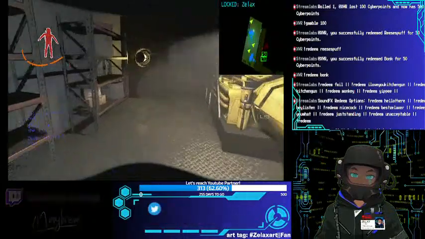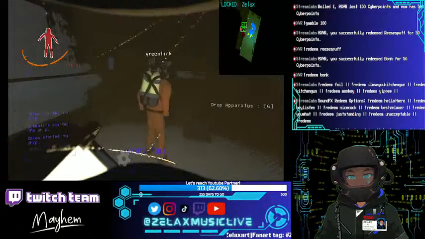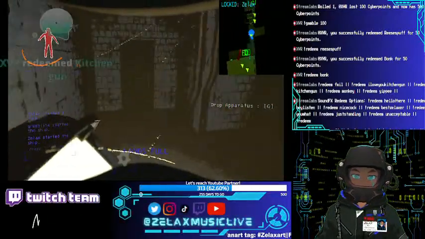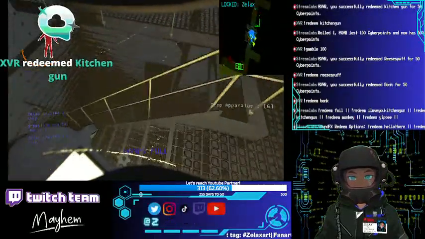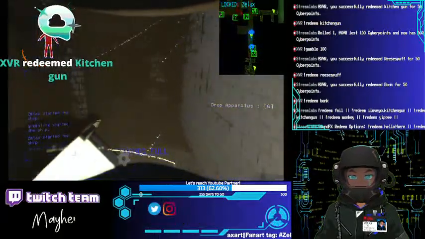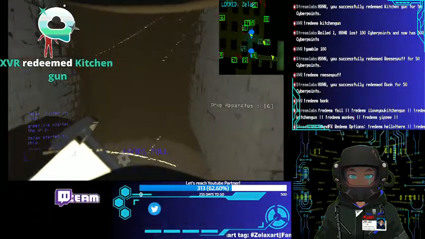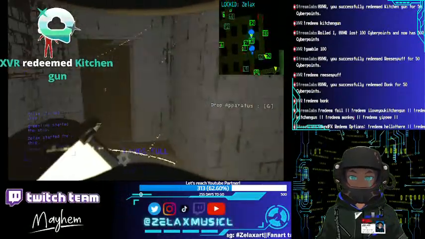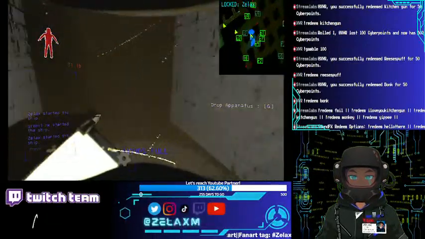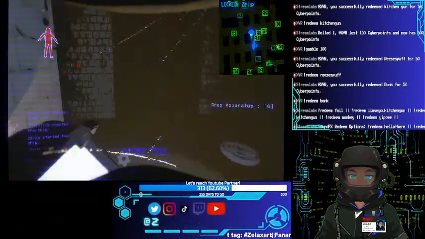Ooga booga. Well, it's time for hell. Kitchen gun. Kitchen gun. Okay, so how do we get back? That's the question. Kitchen gun minus the kitchen and the gun. So now we have to just get back without dying. Hey. Oh, that's oh. Let's go around it. Let's not go that way.